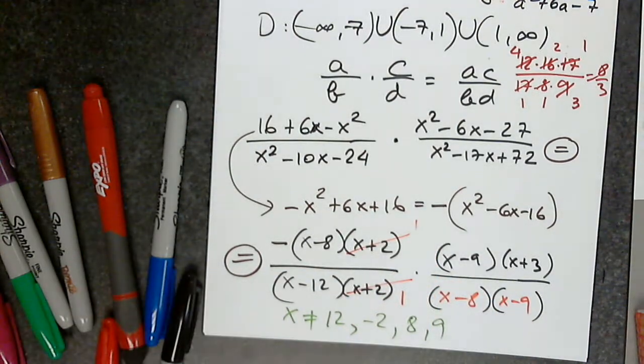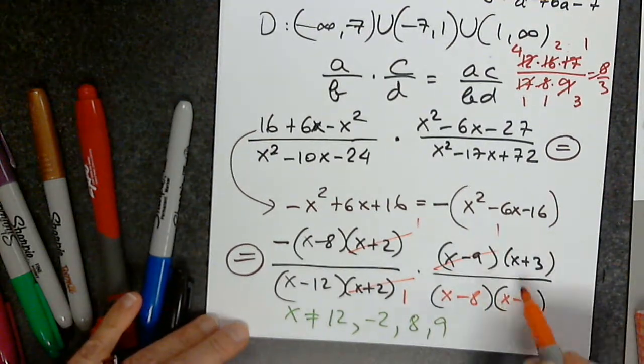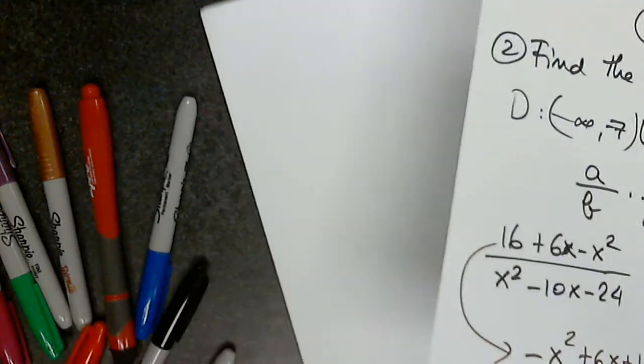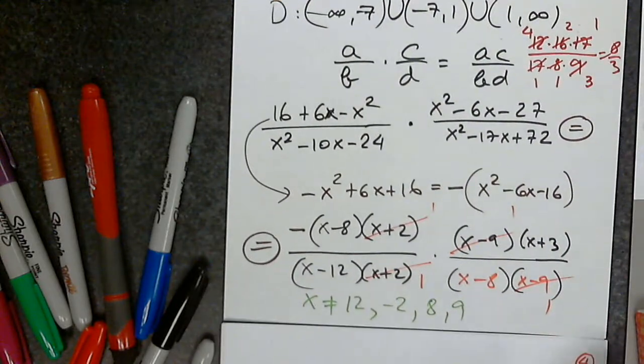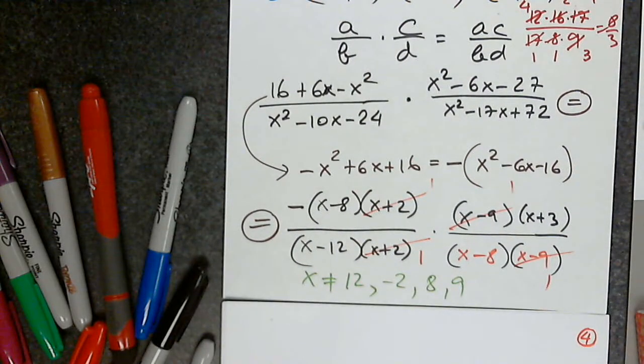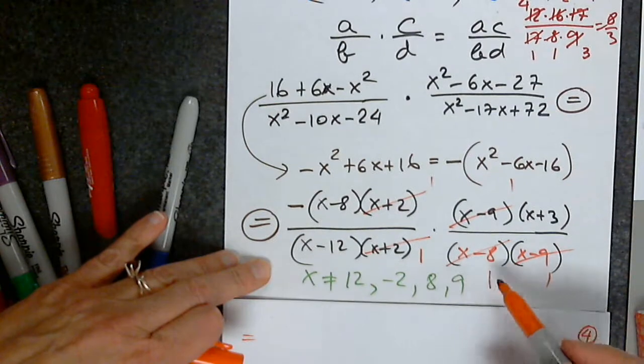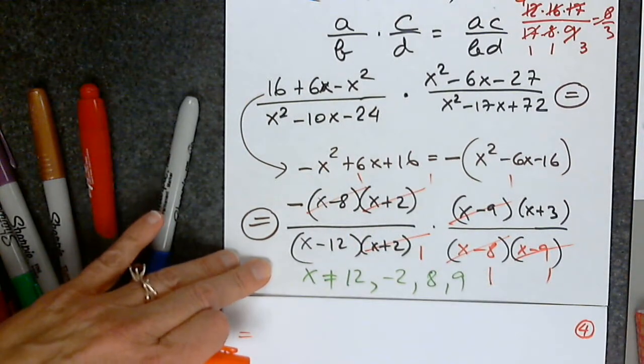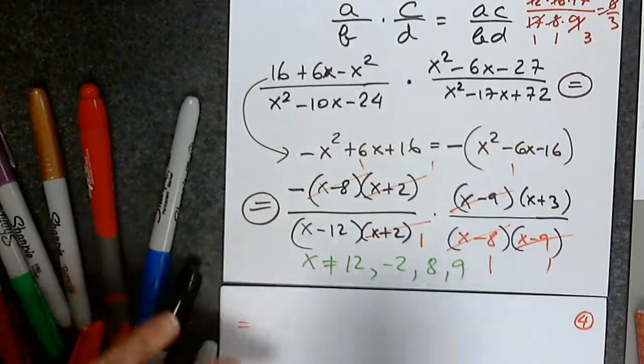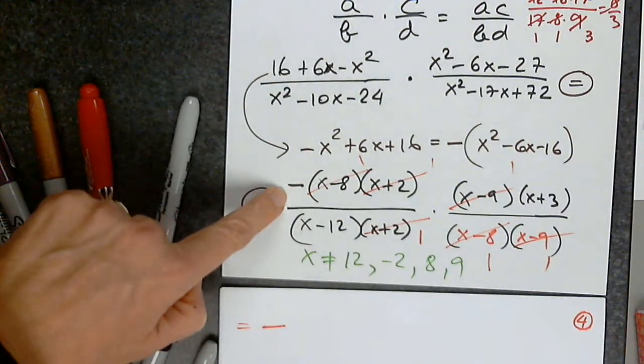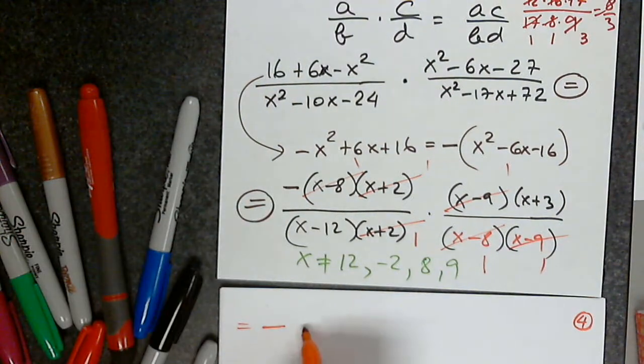And always write 1 because you may believe it's 0, but it's not 0. X plus 2 divided by x plus 2 is 1 after I stated the restriction. Anything else goes away. Good. 1 from the top, 1 from the bottom. Is there anything else? Yes, you can. 1 from the top, 1 from the bottom. So there is a minus in front of the fraction line because there is a minus up here. And what is left at the top?